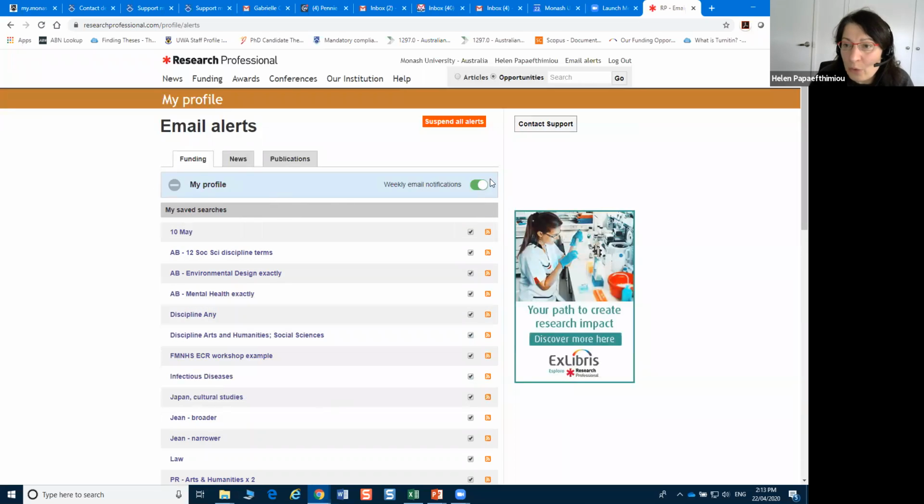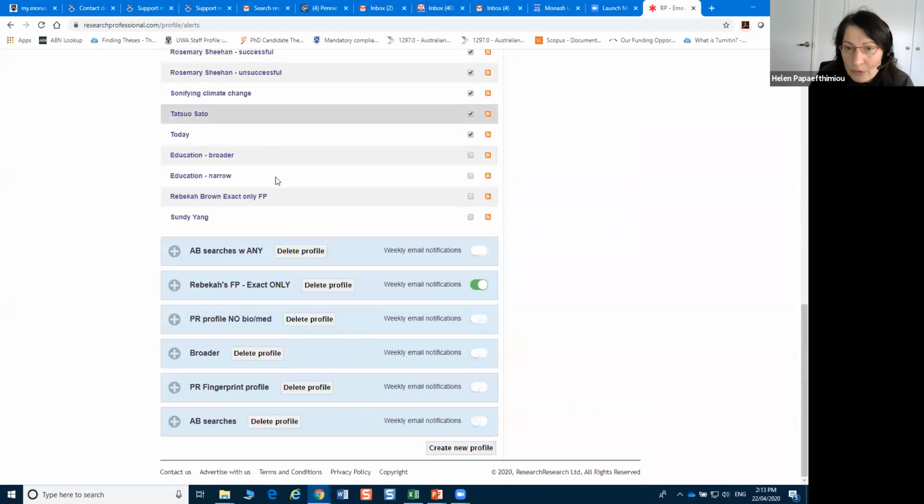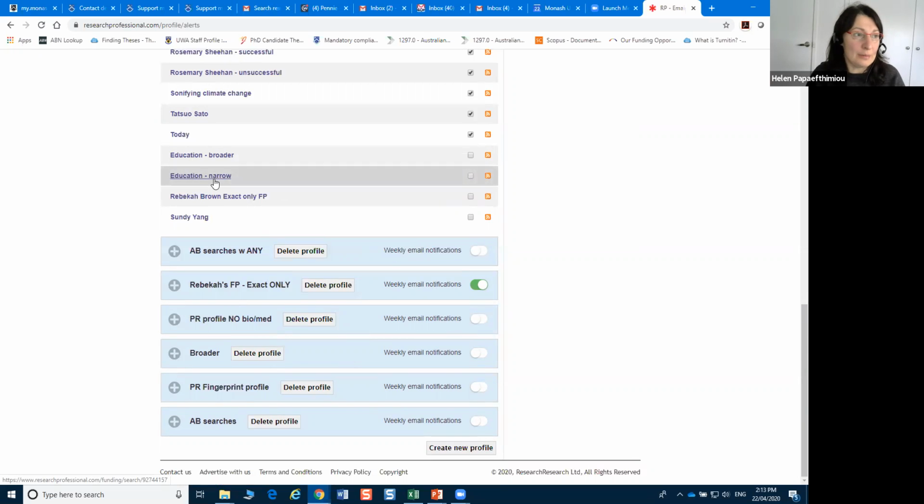They're all sitting under the one blue banner under my profile, which means that all of my searches are going to contribute to the one email. If I want my broader and my narrower, I can set it up so that the broader and the narrower come to me in two separate emails. So then I know what I'm looking at.